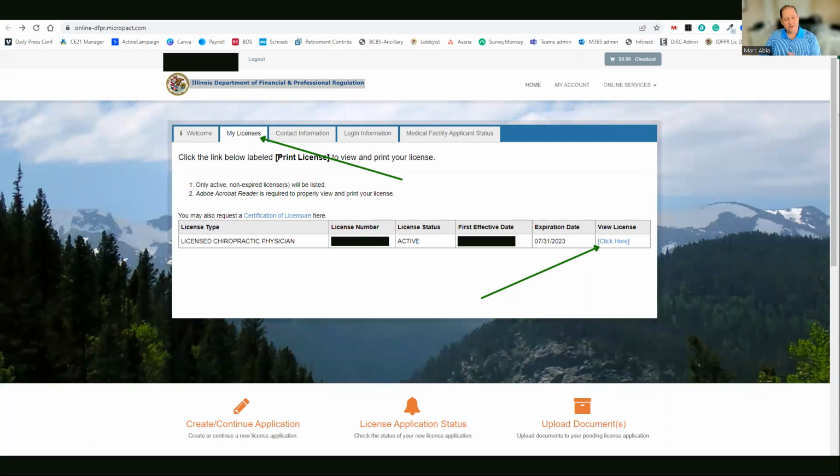Go ahead and be patient. Wait a week. You can come back in, go through those first initial steps of logging in, and once you're logged in, come over to My Licenses and you'll be able to view your license here. You'll be able to click here, view your license, print it, and then hang your new license that will be good through July 31st of 2026.